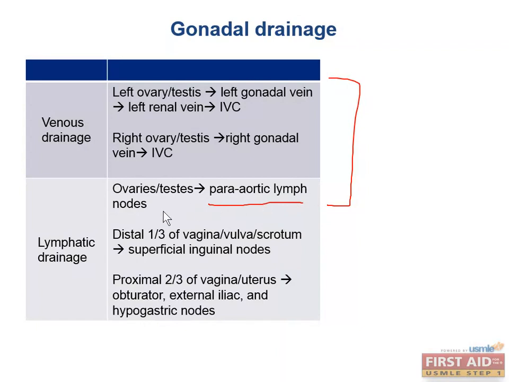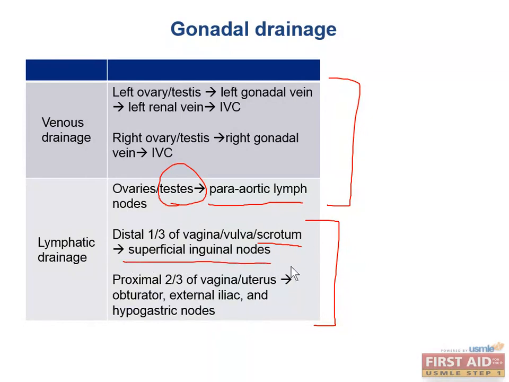Don't confuse that with the lymphatic drainage of the scrotum. The testes go straight to the para-aortic lymph nodes, whereas the scrotum goes to the superficial inguinal nodes. Also, for the female anatomy, occasionally you'll get asked a question asking about a metastasis from one of these sites, okay? The USMLE will frame the questions in a clinical context. They're not just going to say, what's the lymph drainage of the vulva? Those types of questions are pretty rare, those one-liners. But as I just mentioned, they might say there's a lesion on the scrotum, and they'll ask where it's going to metastasize to, and it would be the superficial inguinal nodes.